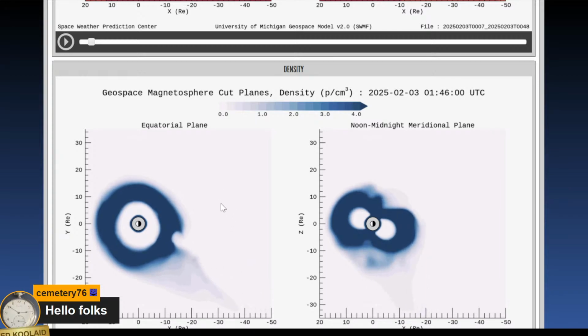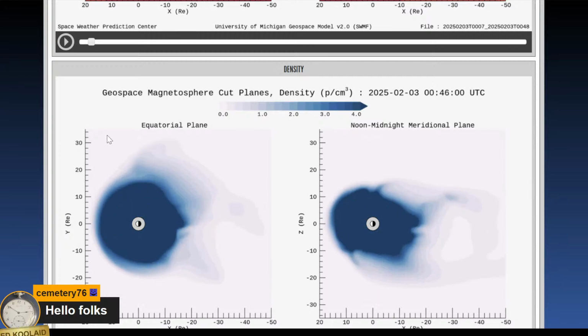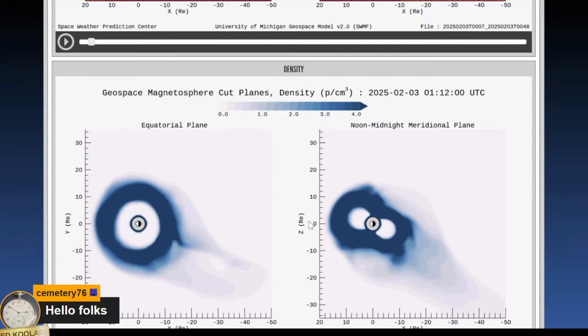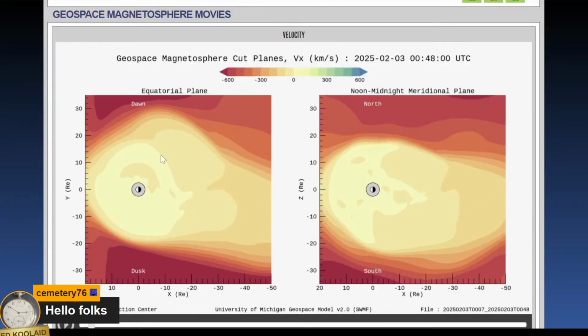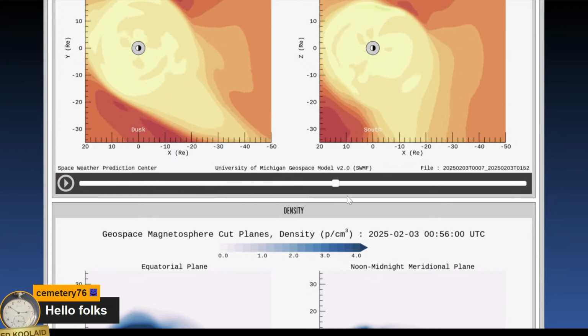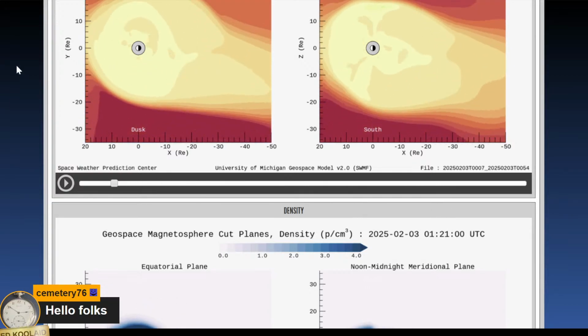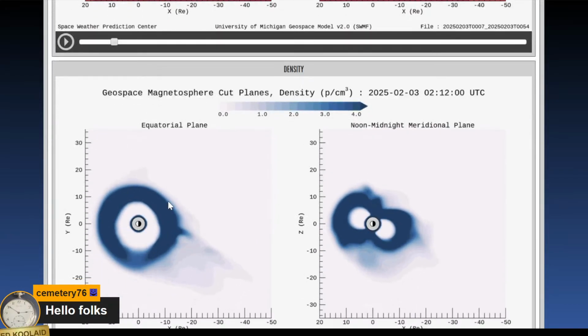The lighter colors are low density. Typically we see this white inside of Earth's protection. But what we're seeing right now, we're seeing a buildup around here. And I'm going to explain to you why, okay? You're seeing a density buildup, but around Earth here, we also have a very low density. So what's happened is, because we're in this solar wind stream, up here, you see this? Okay? What happens is, those particles get inside our magnetosphere, and they become dense. They hang out right here.